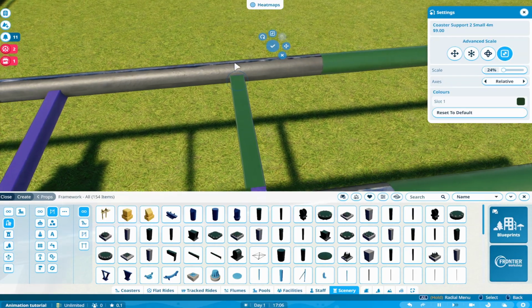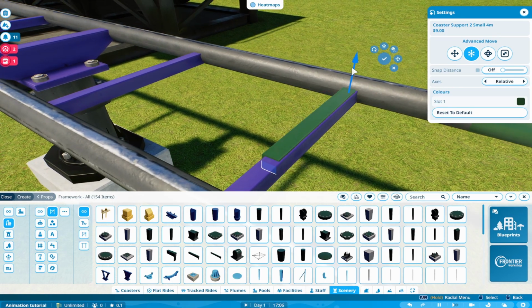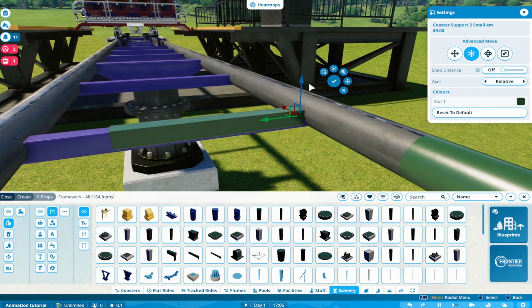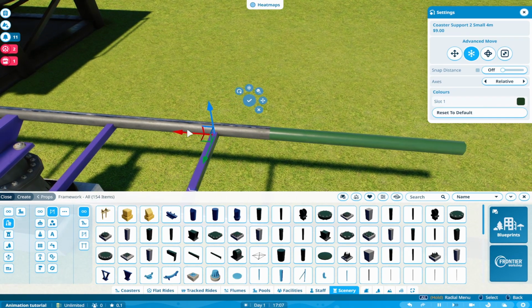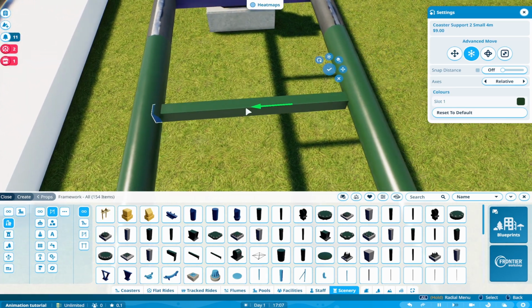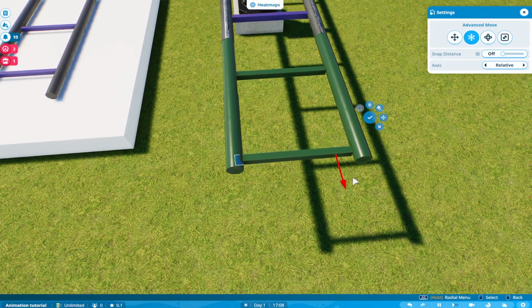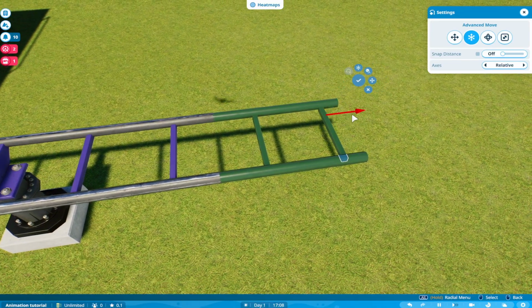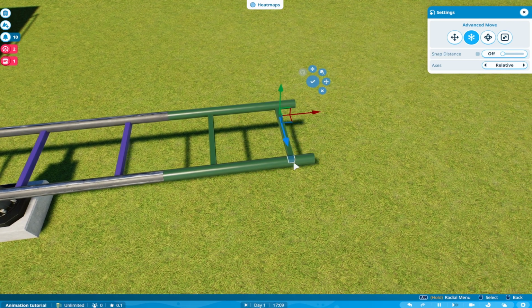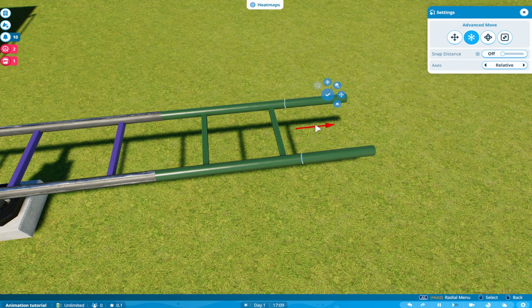So obviously this piece is a little bit too big. So we're going to shrink it down a little bit. Bring it back up. A bit to the side. And this is about as perfect as it gets. Yes, I'm very happy with this. And then you're going to bring it in about a similar distance. As you can see, this distance here, you're going to bring it in a similar distance here. Place it down, and then connect it. Expand this, confirm, copy, and then you can expand it to get a similar distance, something like this. And then you can also put another piece on here. And there we go.